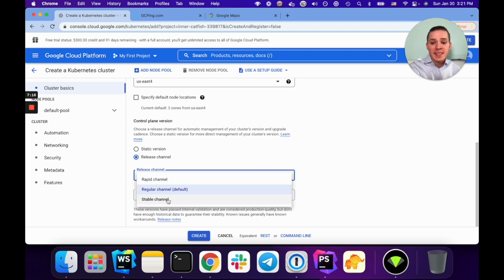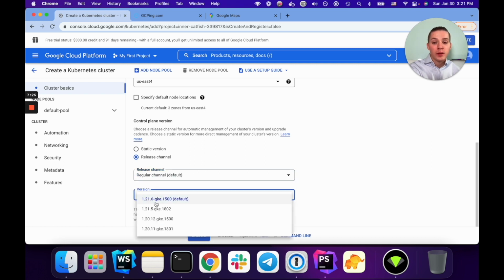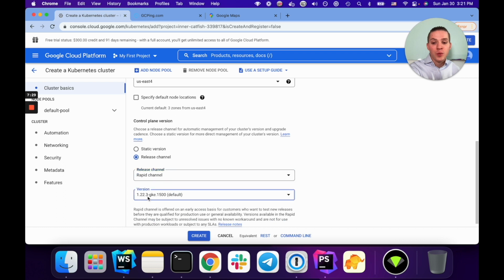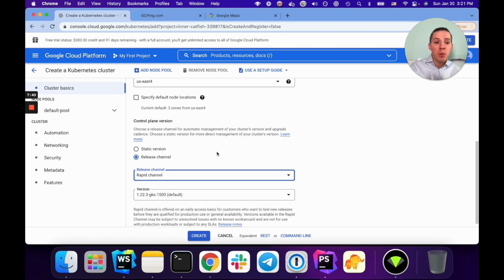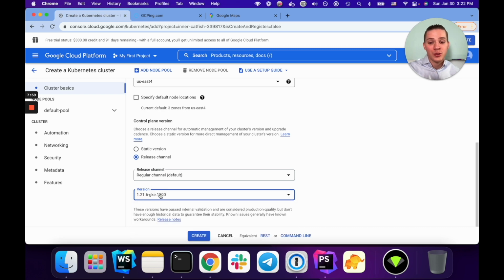So I can select either the stable, regular, or rapid channel, right? I would suggest going with the regular channel because look, the latest version is 1.21 here. If you look at the rapid channel, it's 1.22. What's the difference? In the rapid channel, whenever they release new updates, you can get access to them faster. However, if any update has some bug, there's no guarantee it's not going to crash. Therefore, I would suggest going with the regular channel. It's just 1.21, and Rapid has 1.22. It's not a bad difference. Therefore, you're more secure choosing the regular channel.